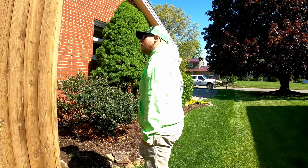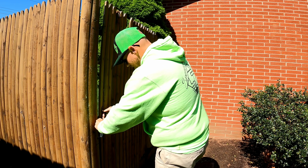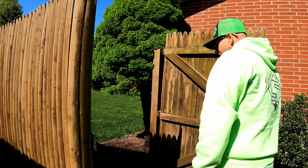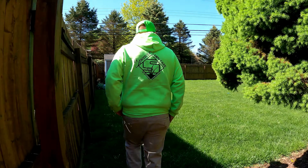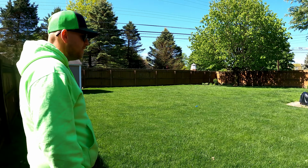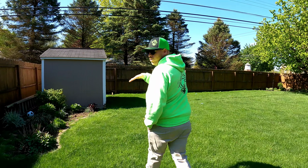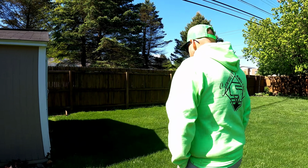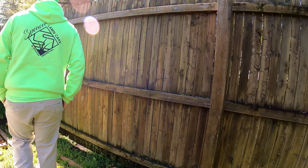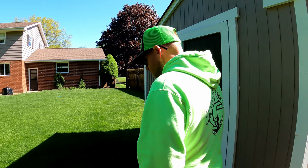So let's check this gate out. This gate looks probably maybe 48 down. No? Oh, right in the middle. So definitely need a small mower. Nice easy backyard, you know, typical backyard. Has some kids toys and stuff like that. I did want to check behind the shed though, because where that drain was in that corner could be a super wet spot. Really nice just backyard though. Dog fur right there. Yeah, it's not bad. And there's like a little bed here, so yeah, just a little trimming right here.